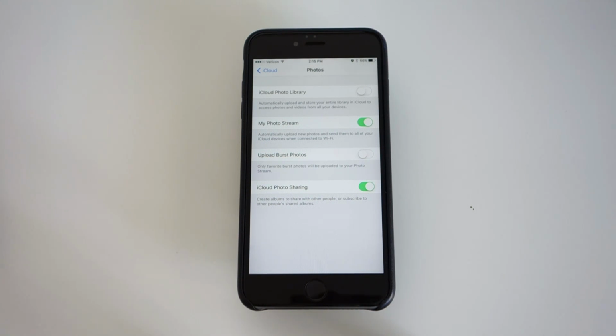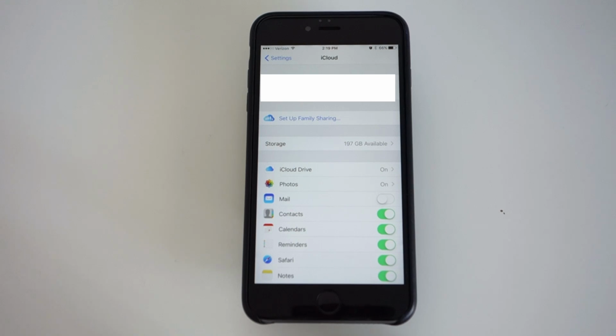If you have, for example, 10,000 photos and you only have 5 gigs of storage, you may run into some hiccups along the way. Alright, so just as a quick recap before I go on to the next features, iCloud is more or less for the purpose of making things more wireless. That way you don't have to carry your computer, your iPad and your iPhone with you. You don't have to worry about carrying any more hard drives. It makes it so everything is either synced or backed up somewhere on a cloud computing system.